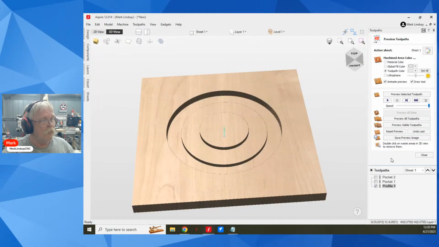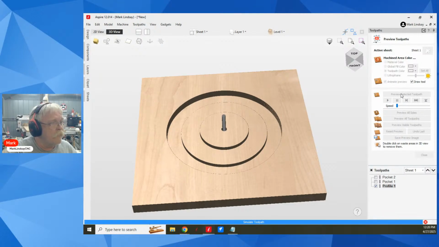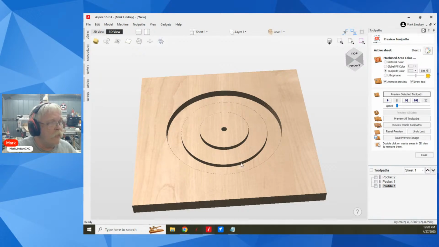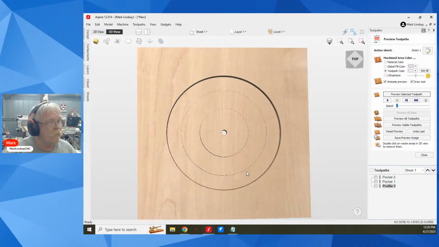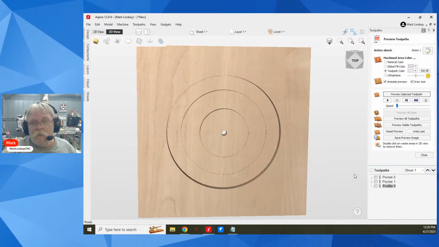So we'll do that, and we'll slow it down and preview it. And there we go. So a spiral ramp is used in conjunction with the toolpath you're creating.